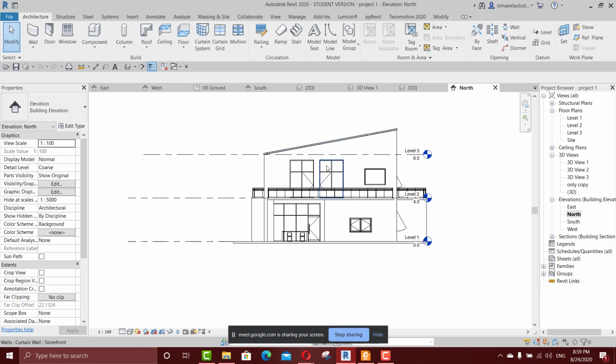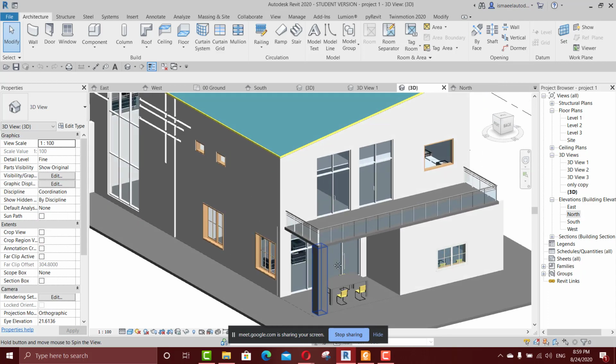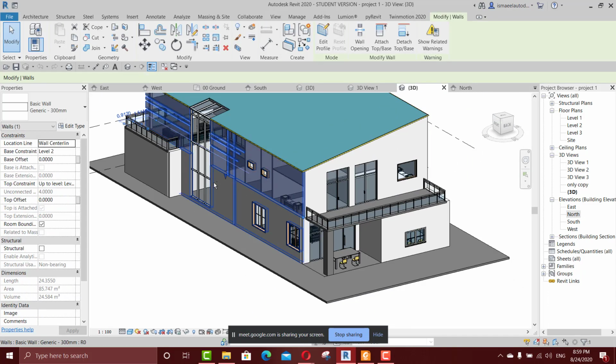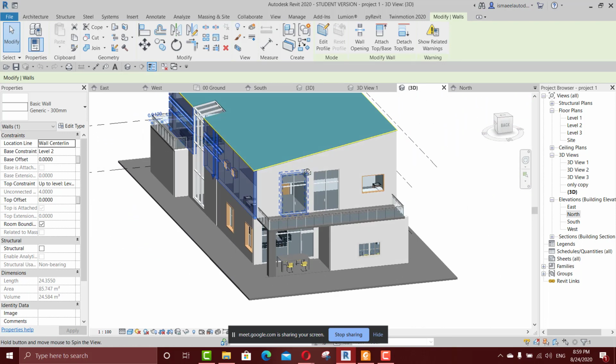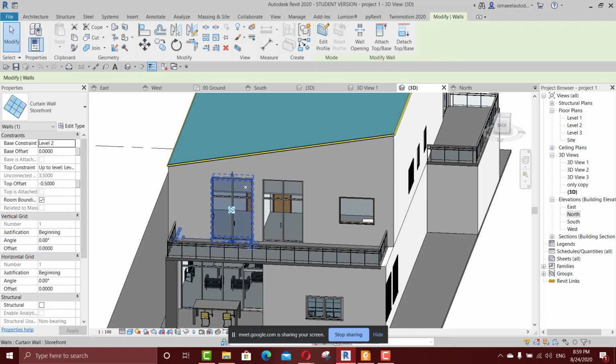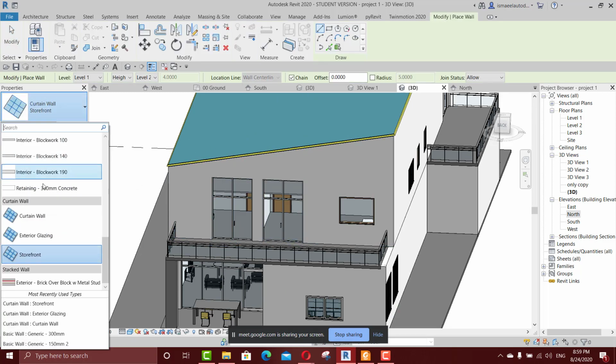Even now, if I look at this project, we do have only some walls. It's really simple. Even this curtain wall is a wall actually. If I just click WA and go to my walls, I can see them in here. It's a type of wall. We will talk about it later.